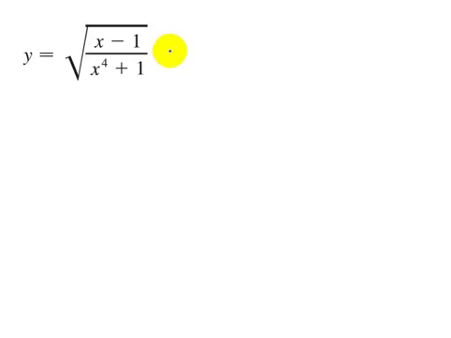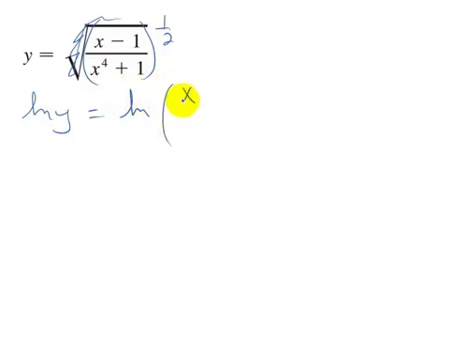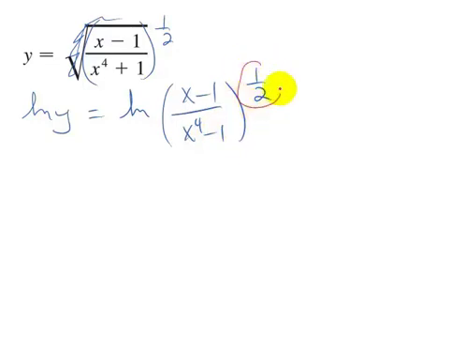We are actually going to find the derivative here using logarithmic differentiation, and we can express this radical as a 1/2 power. Now what we want to do is take the log of both sides. The reason we would take the log of both sides is because then we could apply log properties to this right-hand side. So the third property of log says that I can multiply this exponent out in front as a factor.